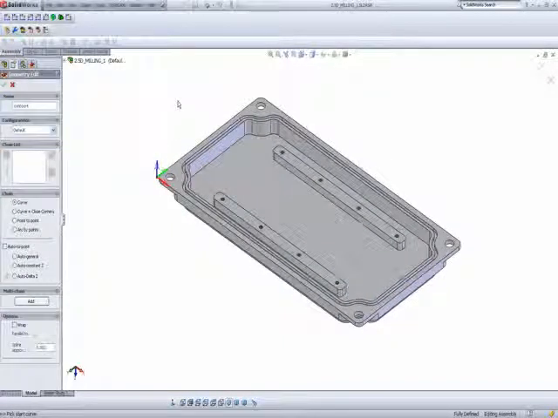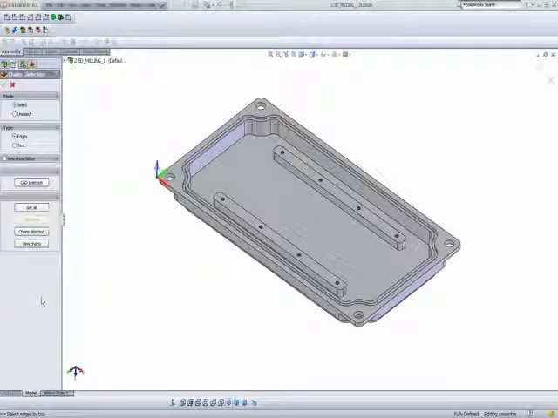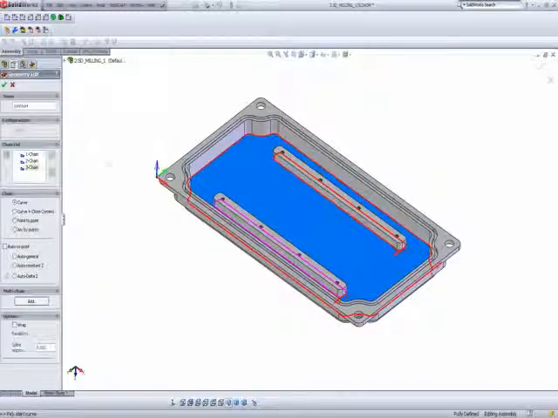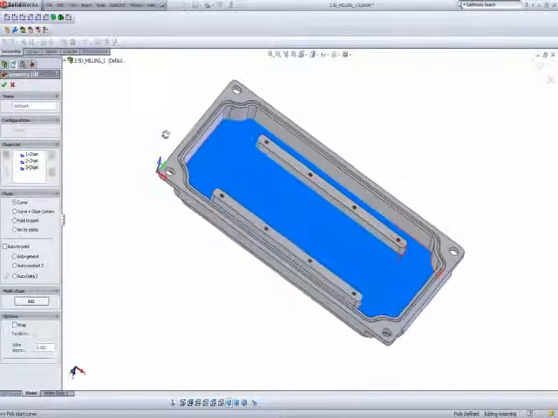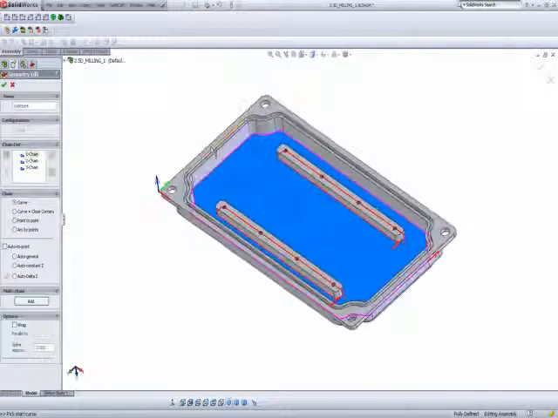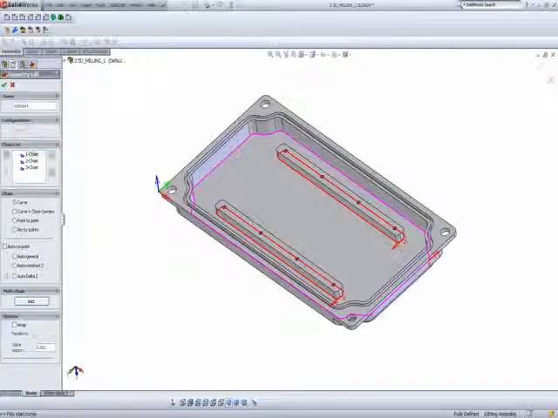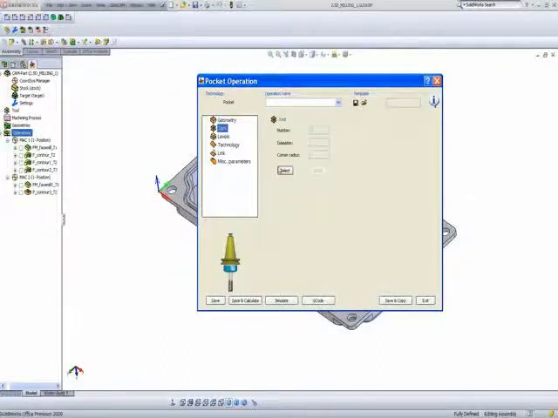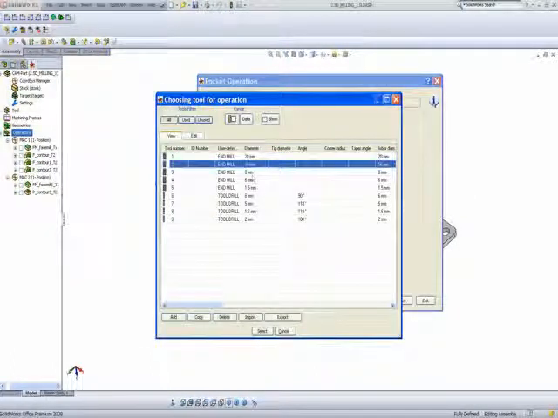In this particular case, I have a quick way of choosing my boundaries by doing what they call multi-chain. If I were to go into multi-chain and click on add, all I have to do now is simply click on that floor, and every single geometry that's on that floor would automatically be picked up. If I were to accept this, you'll note that 3 chains were automatically created, my first one being my outside chain around the outside of the pocket. I'll simply accept this, and now I will choose my tool, and the tool, again, I'll be using the exact same tool as I've used before.